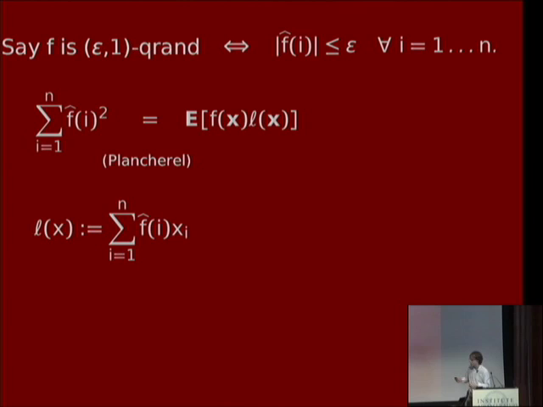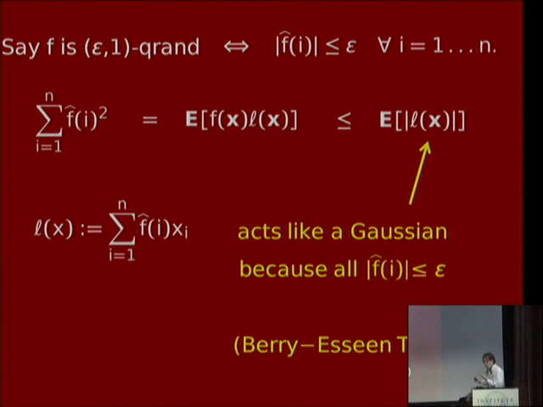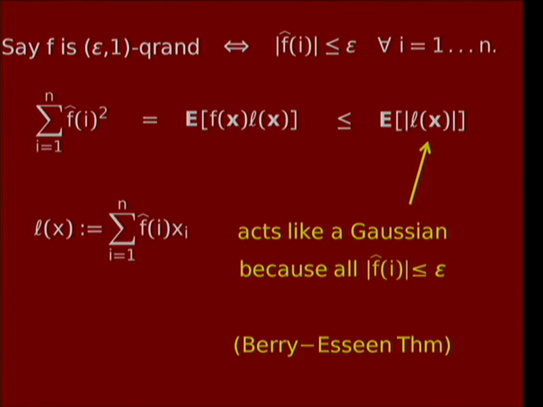What can we say about the expected absolute value of L(x)? When x is randomly chosen, L(x) is a linear combination of independent random plus-or-minus-one bits. By a quantitative version of the central limit theorem, perhaps the Berry-Esseen theorem, this random variable L(x) acts like a Gaussian — and that uses the fact that all these coefficients are small, coming from the quasi-randomness assumption. If one coefficient were one and the rest zero, L(x) would act like a Rademacher bit; but since they're all small, the quantitative CLT gives that this random variable is close in distribution to a Gaussian, up to error O(epsilon).